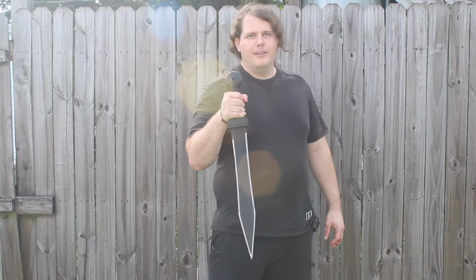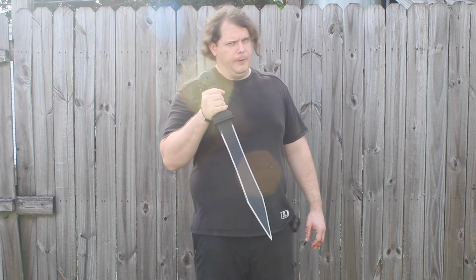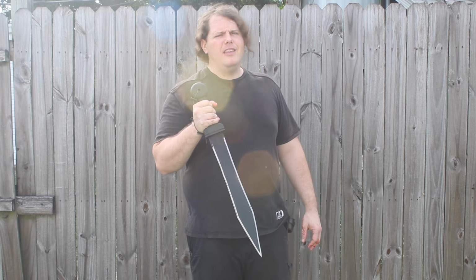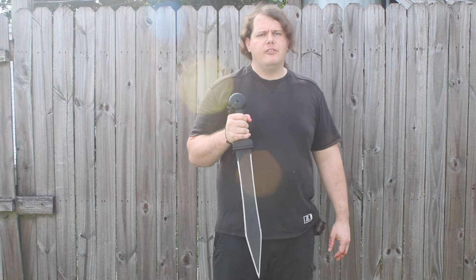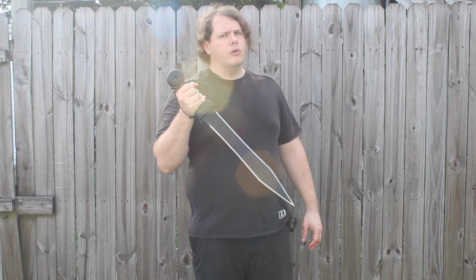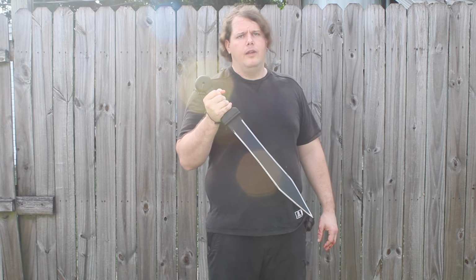Were you not entertained? Something I noticed is, one, even though this sword has a kind of rectangular grip, it's not that easy to get the best edge alignment with it. As you can see in the video, I kind of smacked around some of the jugs instead of slicing through them. And contrary to popular belief, a Gladius can cut extremely well. So it's a little bit of a me problem, but I think it's a little bit of a weapon problem as well. Through playing with it again, I've realized it does not handle like an actual sword at all.